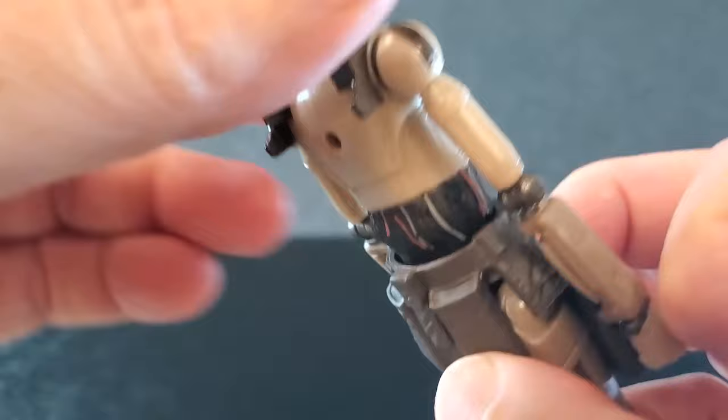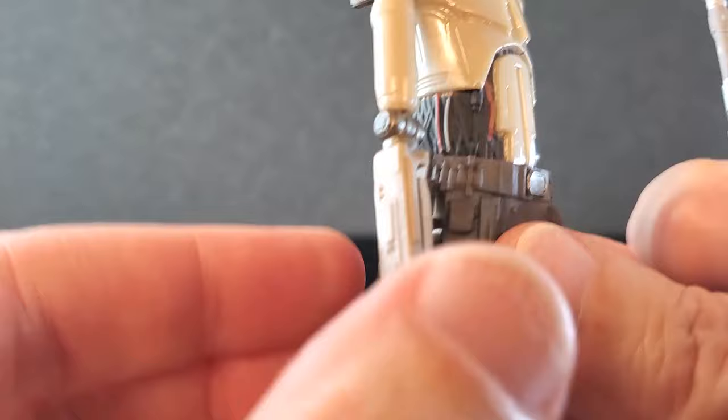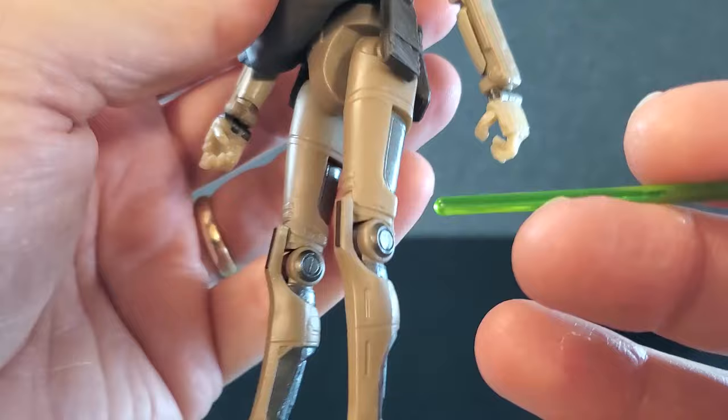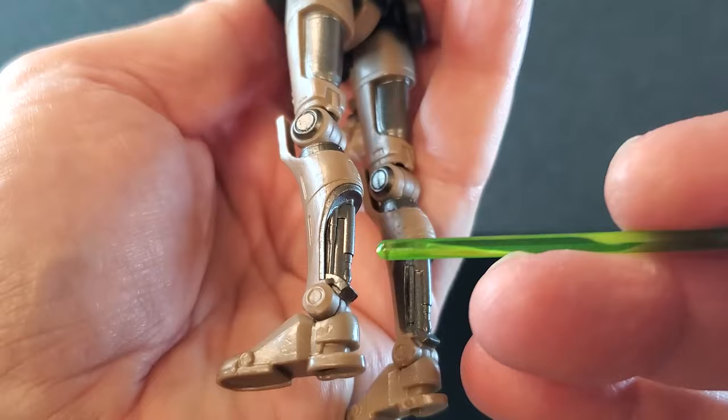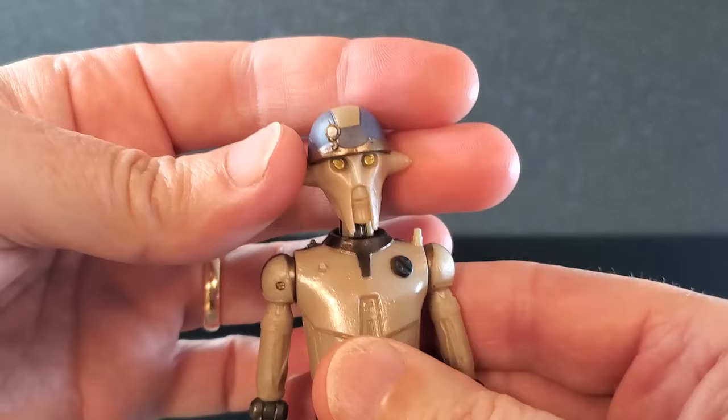The hands look good. The belly is really cool — all these wires on his abdomen and his lower back. And the belt and the apron — I like it. All these pouches just look so good. It would have been nice if they would have thrown a little more paint on this belt. The sculpt is there, all these little bits in there — it would have been awesome if those were painted. You do have a little bit of black and a silver buckle. Moving on to legs, they look good. The calf looks amazing, and the feet look cool. From top to bottom, this is a nicely detailed figure.